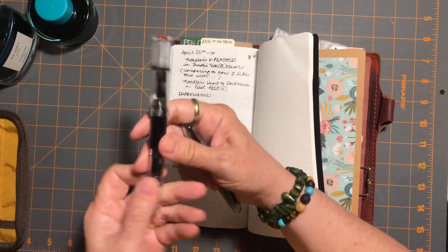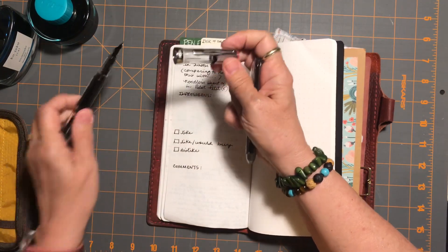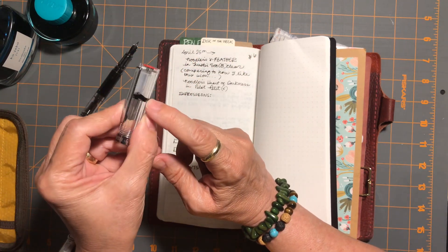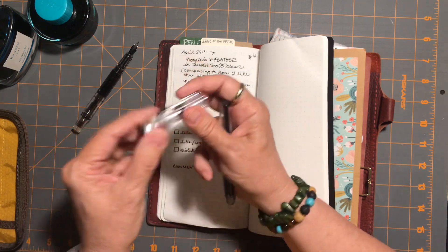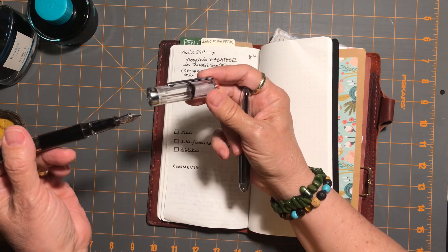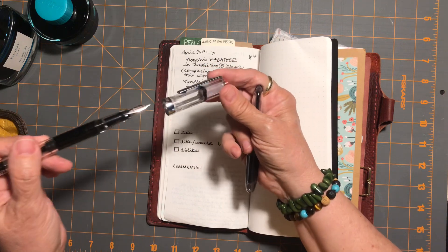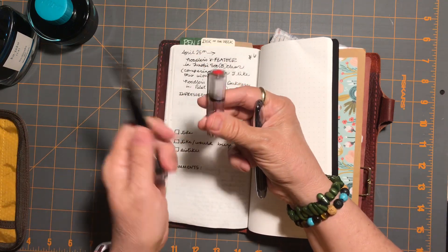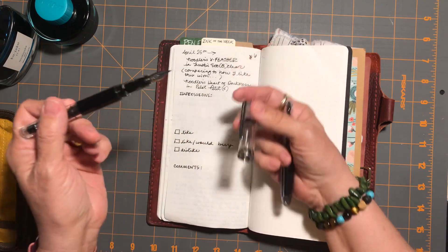As you can see, this is the little stained part I've been telling you about. I've tried to clean it and I don't want to poke around in there too much because I feel like I'm going to loosen up that little rubber piece inside. I've tried putting pen flush in there but it just doesn't come out, so I've resigned myself to the fact that this pen will look like that — and that's why it's a good pen to use a messier ink with.